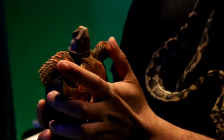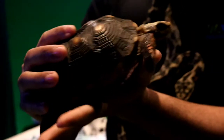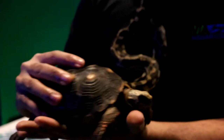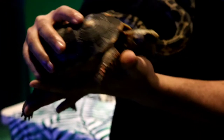Down right here, good breath for you. This is a South American species from the Amazon rainforest. This is a redfoot tortoise, and of course they get the name because of the red spots on their scales right here. She's still young. She's going to be one of our oldest animals at the aquarium. She's going to get about a foot long in shell length and about 2 to 3 inches wide for a female. A male gets about two feet and about 10 inches wide.